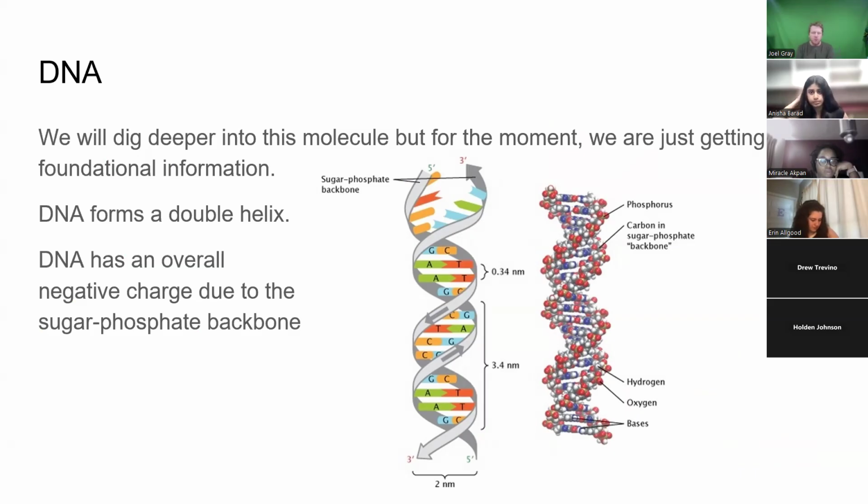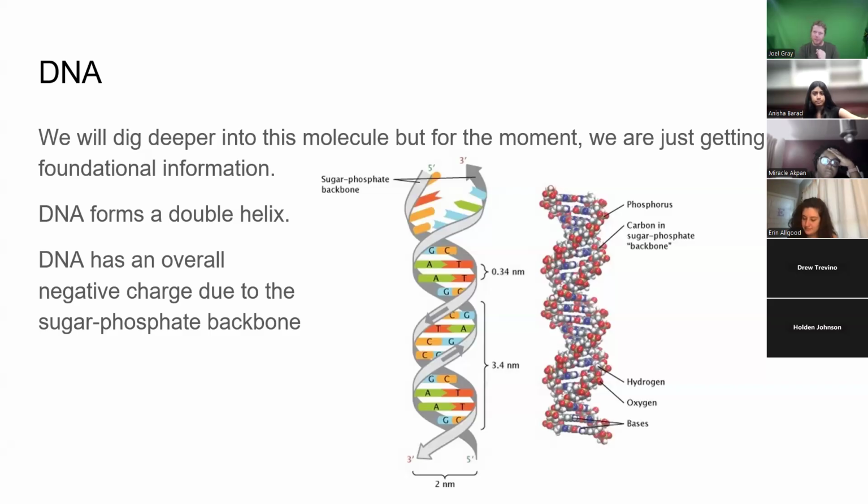I think most folks know just through pop culture, maybe seeing Jurassic Park or a movie, that DNA forms a double helix. Now, that is typically the way in which it's formed. And if you've taken a biology class at some point, maybe you contrasted that with RNA, which doesn't form a double helix. RNA is single-stranded. That's a good general rule of thumb, but that's not as concrete as you want it to be. It's not that simple, but that's just the nature of any sort of biology. As soon as you think you know something, then it's like, oh, not so fast. But DNA forms a double helix.